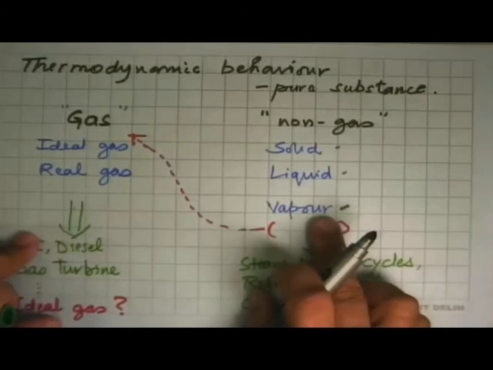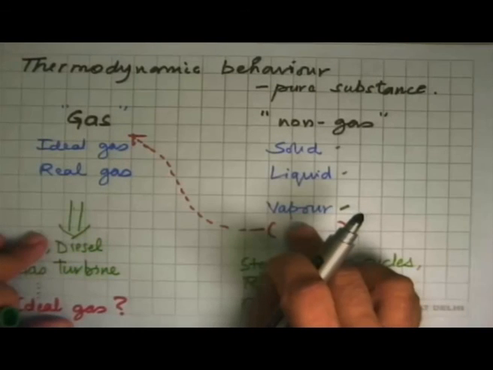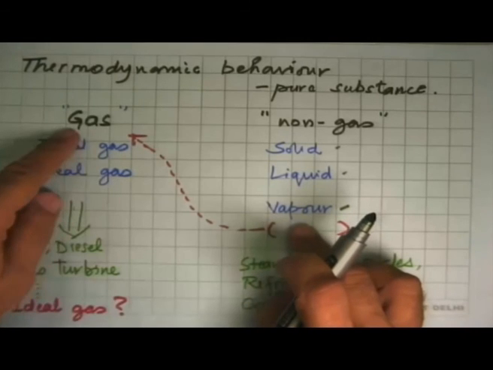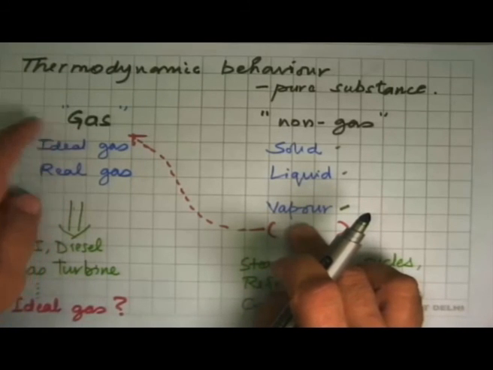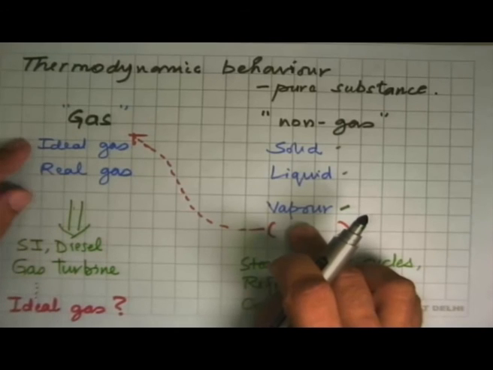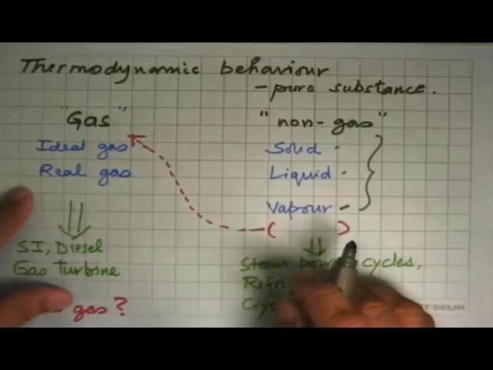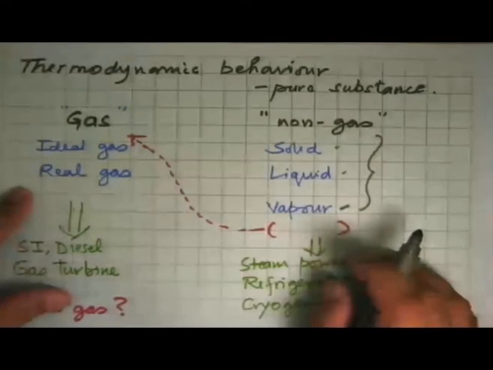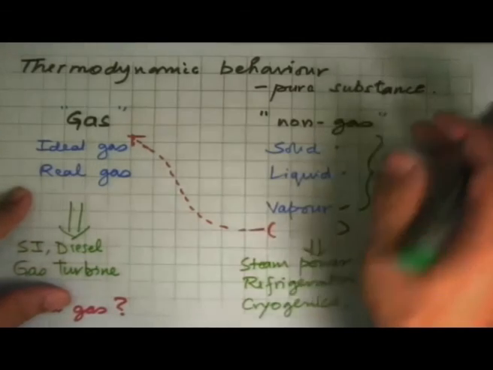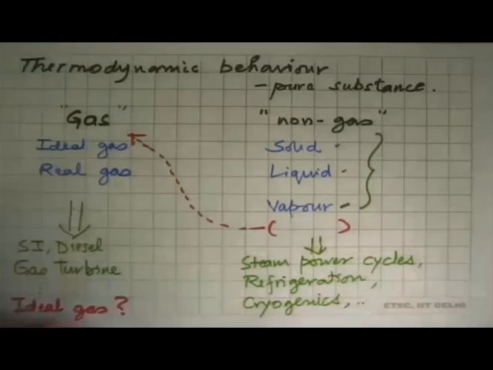But we will continue with saying that it is a vapor and differentiate that under certain circumstances this vapor can be treated as a gas, which in some situations can be treated as an ideal gas or else as a real gas. If a substance cannot be treated either as an ideal or a real gas, then we have to say that it is in this realm, either we call it the vapor states or the liquid vapor states, or just say that it is a non-gas behavior and we go back to our property. The big difference here is that gases are very nice and easy to work with.